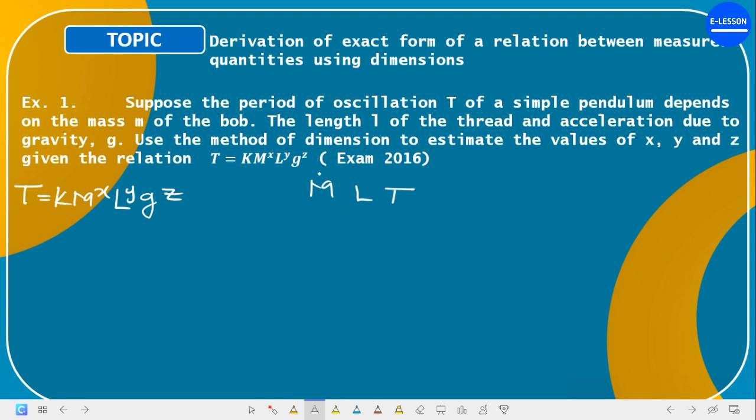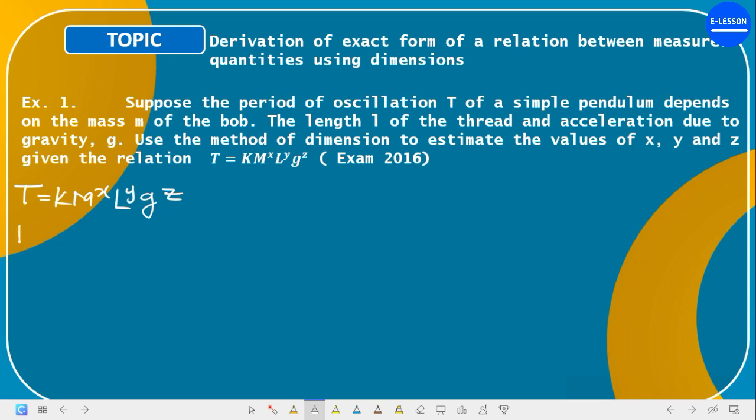What you do is introduce the ones you don't have at the left-hand side of the equation by raising it to the power of what? 0. And then breaking every physical quantity there into their base dimension. When you say their base dimension, it means break them down into mass, length, and what? And time. So this will give us, we have T here, but we don't have M. We don't have L, but we have T.